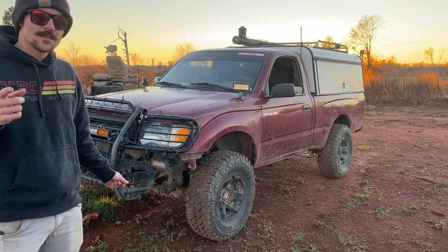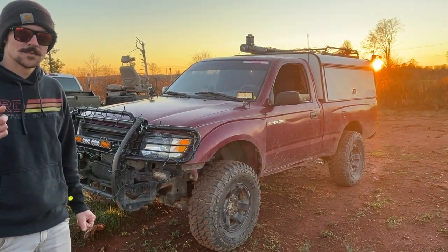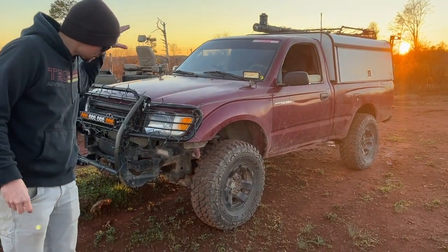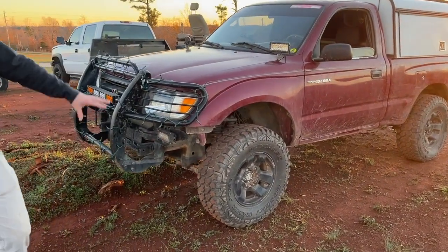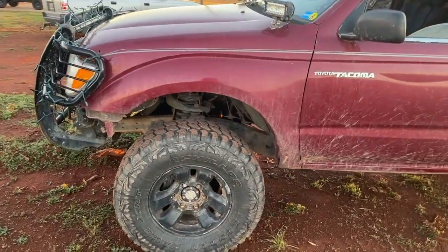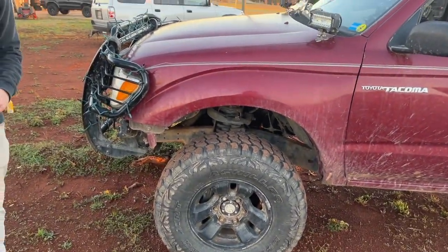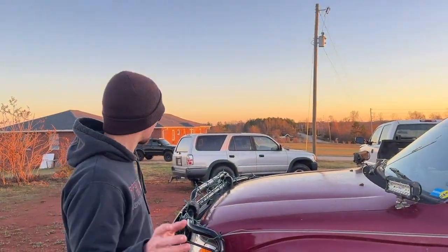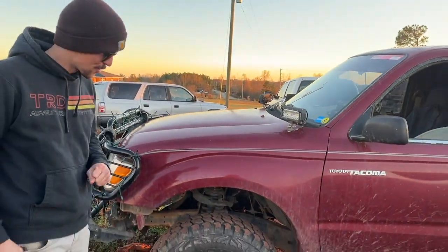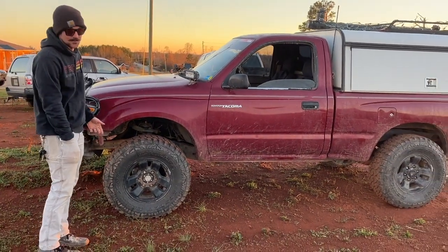Did we get the lift in the rear in the last video? Yeah, we did. So the rear was already done. The front's good now. Everything's pretty much been replaced, except for the upper control arms, because I was very gracious and had to help a boy out. Alec, I got some brand new ones over there for you. They just need bushings. Alec got some brand new upper control arms on the 4Runner, but I didn't need them at the time, so it worked out good in everybody's favor.